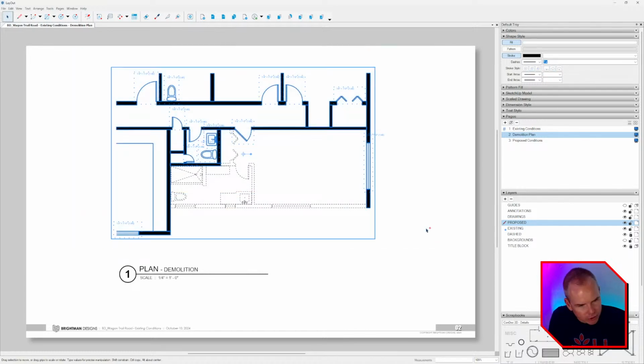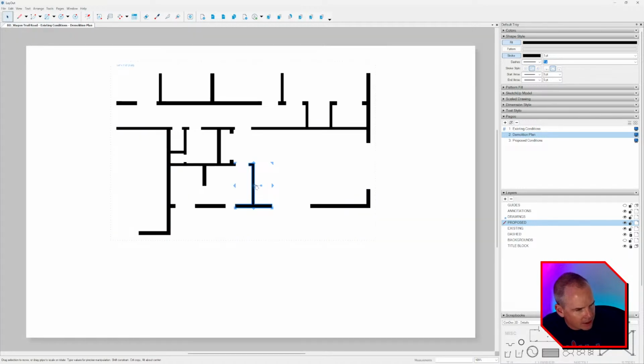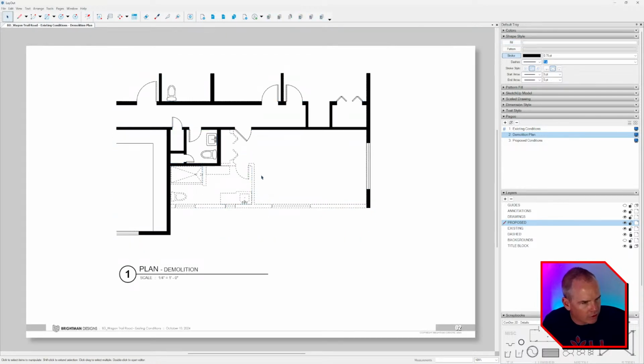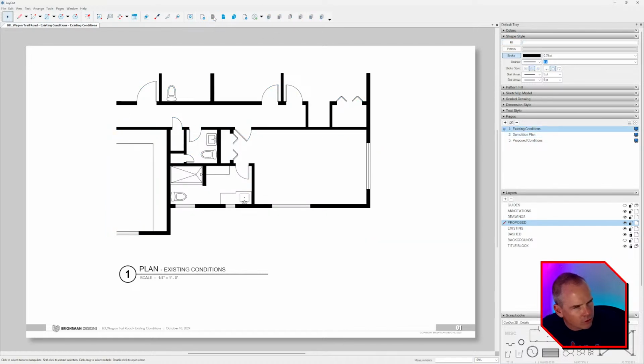I'm just going to group it for a moment and then paste. And so now what I'm up against is, yeah, this is going to be fine. So we're going to get rid of all of these walls. So let's just recreate our demolition plan based on this guy.